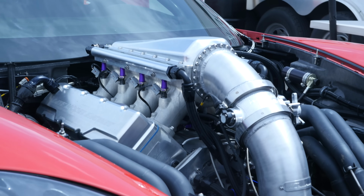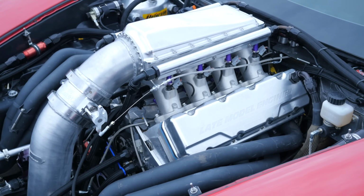The heart of the package is obviously that 3,000 horsepower capable engine, and while we've seen the LS engine gain popularity all around the world, unfortunately there's no way that a stock LS block is capable of supporting that sort of power. Morris has reached straight for the top shelf using a Dart LS Next 400 cubic inch block. For those of you who work in metric units, that's 6.6 litres. Now while the LS Next block is still an aluminium block, it is much stronger and much stiffer than the stock LS block, and it uses a much thicker ductile iron liner for the cylinders, and this is the key to being reliable at such high power and such high boost levels.